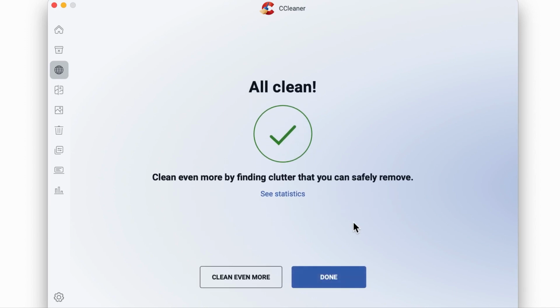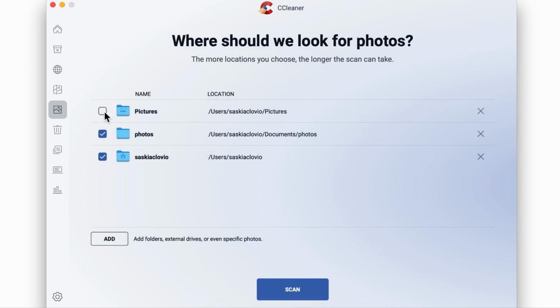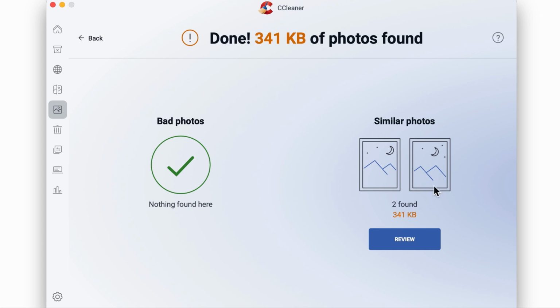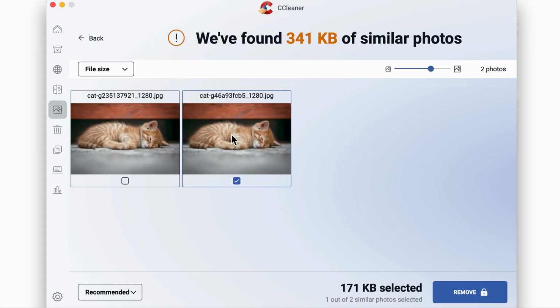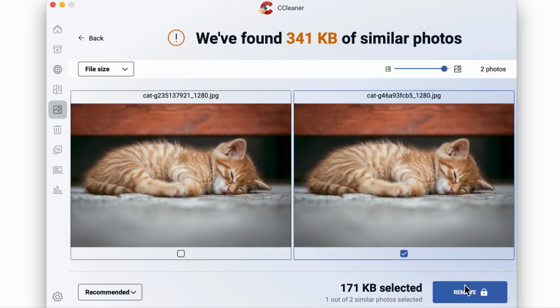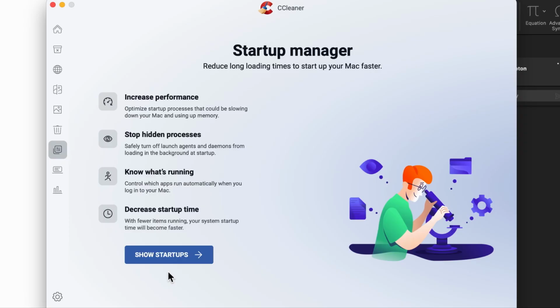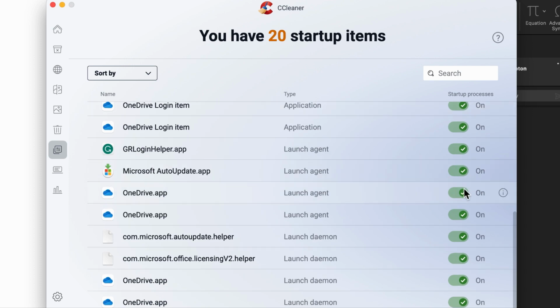online browsing. Today, anyone can get a little trigger happy with a smartphone or digital camera, which results in a computer brimming over with numerous variations of the same photo. Thankfully, not only can CCleaner track down and delete duplicate files like many other optimization services, but the paid version even lets you find similar or poor quality photos. However, the real game changer for speeding up a Mac is the app management.